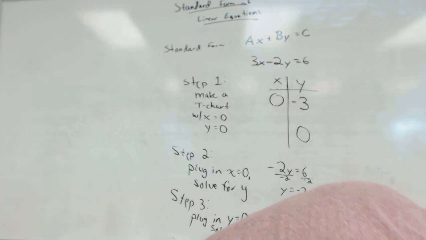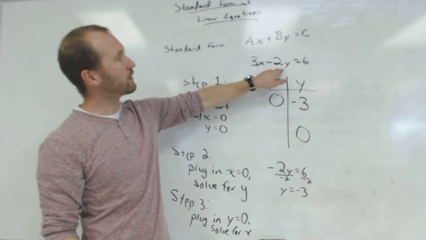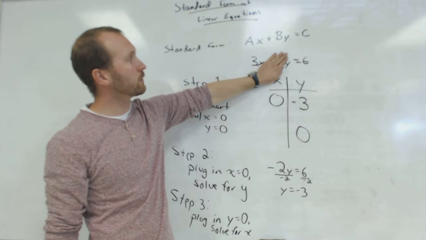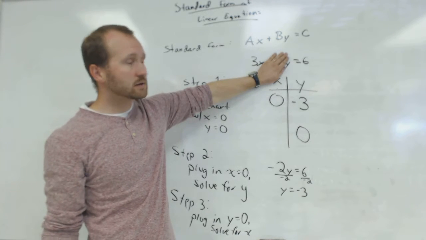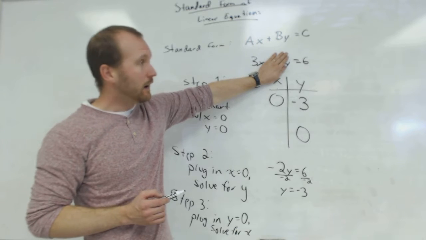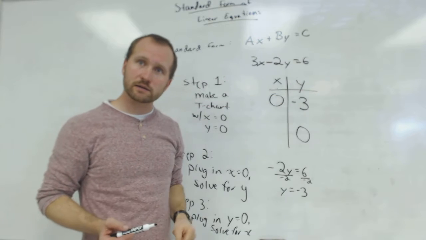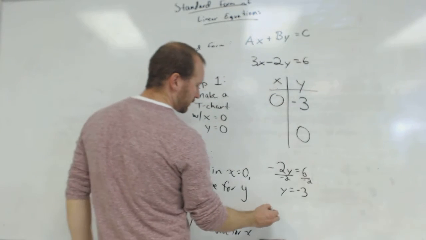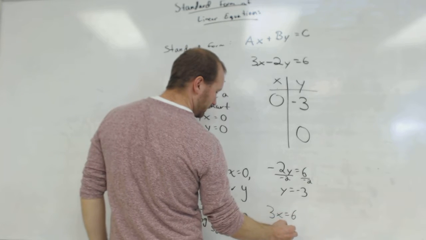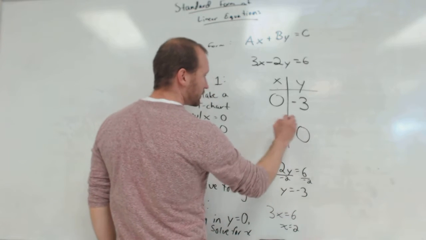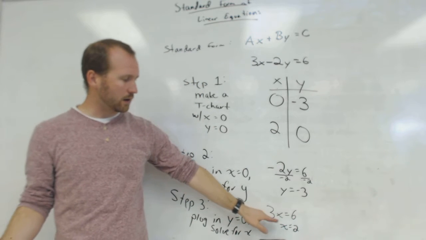They go together. So if I plug in y equals 0, I'm going to forget about the negative 2y. What do I have? 3x, forget about this, equals 6, right? So if 3x equals 6, then what does x equal? 2. So those of you who said 2, you were totally correct. But I want you to remember how you got there.